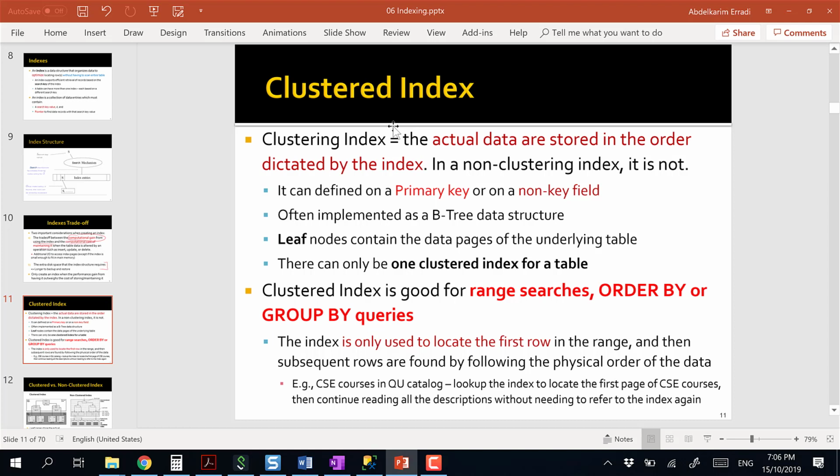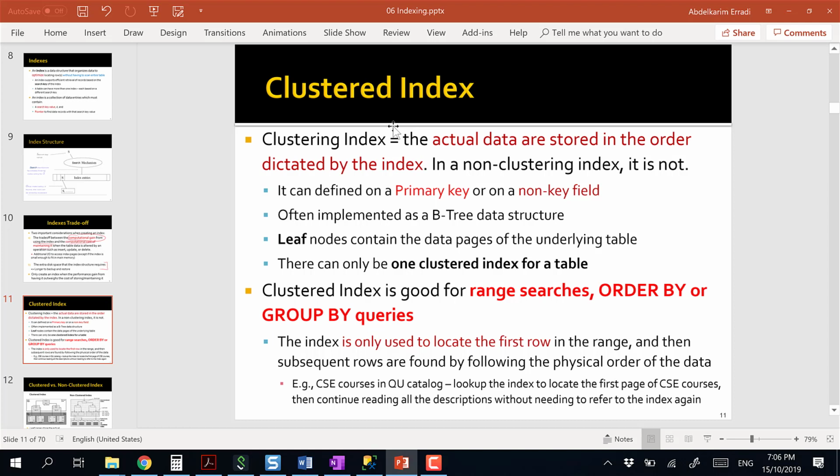If you finish the page and you didn't find CMPS 499, all you need to do is read the next page. And it's guaranteed it will have the rest of the information. Why is it guaranteed it will have the rest of the information? Order. Because the actual data is sorted based on the course code.